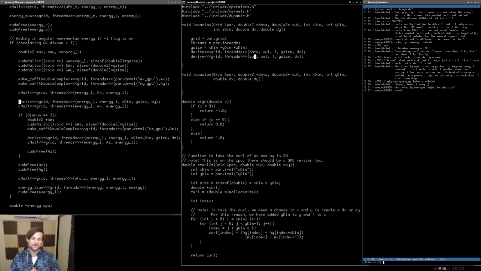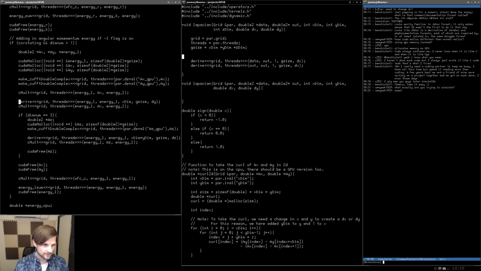Okay, so in the end, we're going to have to sum everything together, which is going to be a bit of a pain, but it shouldn't be too big of a deal. So here we have the derivative along x. Yeah, so we have the derivative along x. And then we're going to have to add in the derivative along y and the derivative along z, I believe. So I guess what we actually need to do is create 3 temporary... No, we don't want to do 3. We just want to do 2.